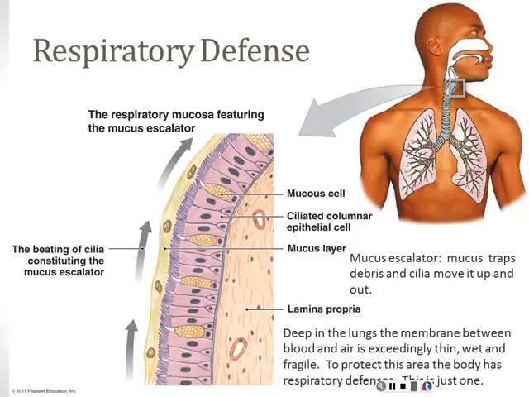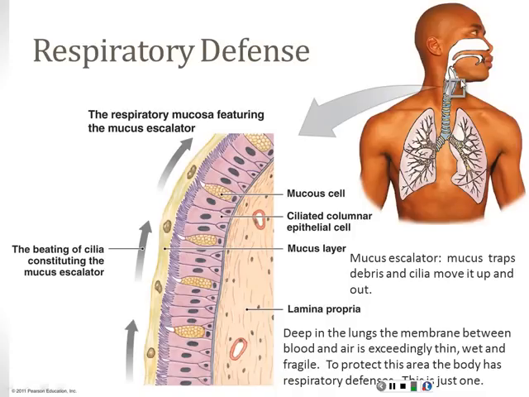All right. So a little bit about respiratory defense. The deep tissues of the lungs, where the alveoli are, have very, very thin walls. So we need to keep stuff out of there. But if you look at the respiratory tract, it's a dead end, so to speak. It has only one entrance and exit, right? So everything that goes into the lungs has to go back out the same way, because there isn't another path out, at least not in terms of the air spaces.